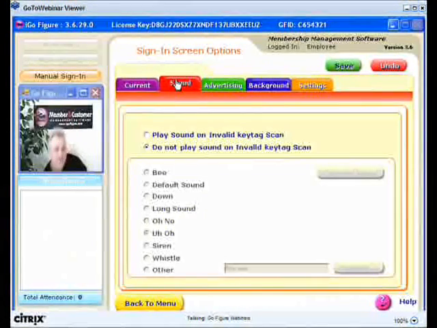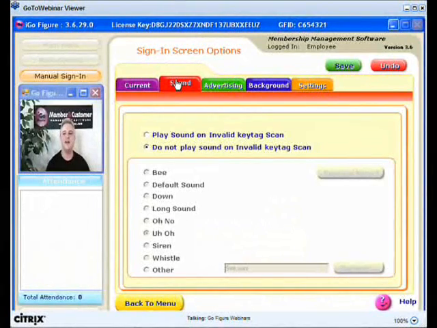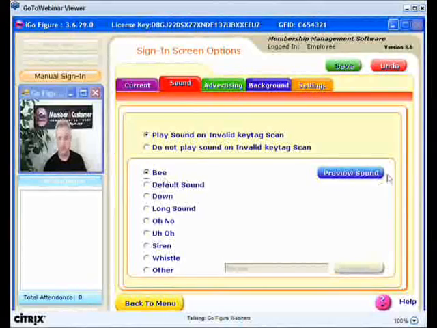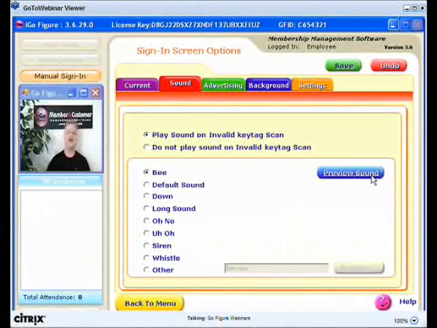Okay, a couple of other fun little things right here. There is a sound that you can play on an invalid key tag scan. I'm sure a lot of you know this. For example, if we do the B sound, okay, can you guys hear that? I hope it's coming through okay. And it's a little sound that when a person has an invalid key tag scan, which means that they're in collections or their month-to-month membership's expired or something's wrong, it's an extra little way of catching their attention.